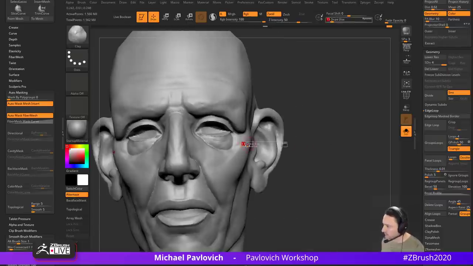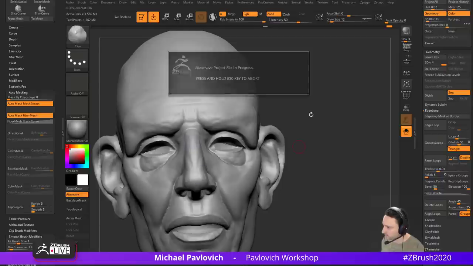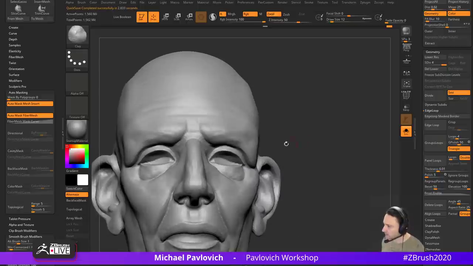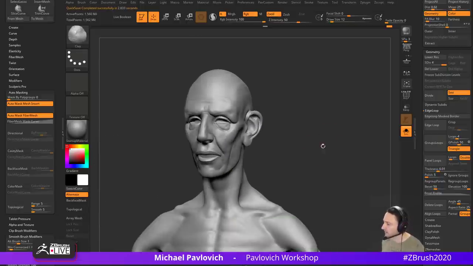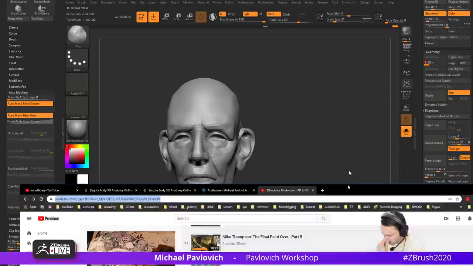You guys see where this is going, right? Basically, at this point, you're just going to go through and start detailing up, have some fun. And also, the other cool thing is when you start doing blend shapes, it's going to be a lot easier. You can drop down to level 1, and let me see if I have an example.